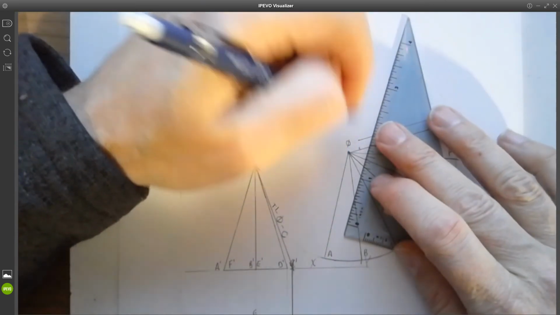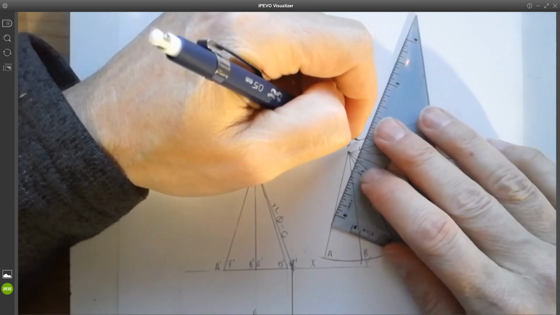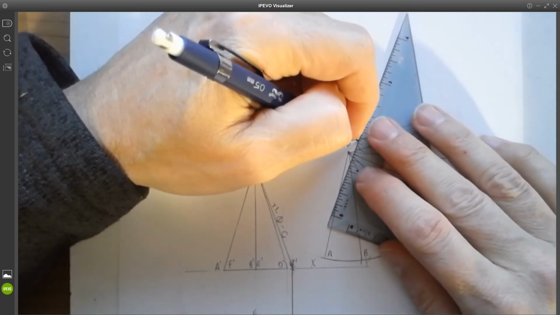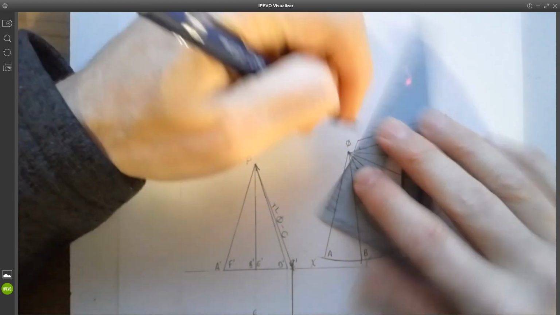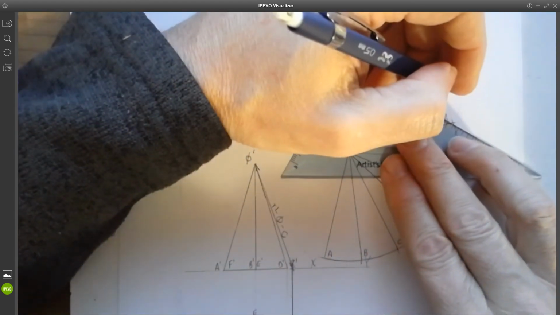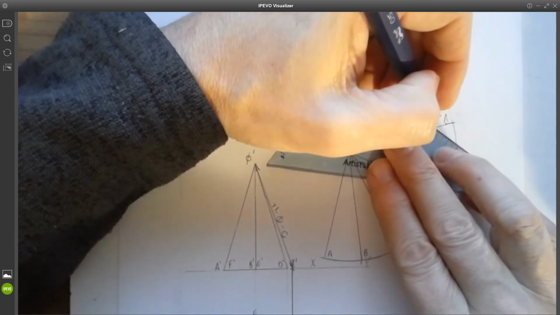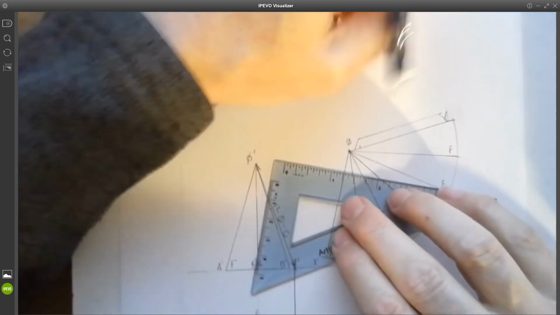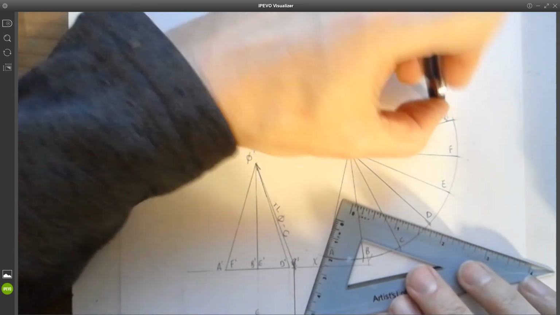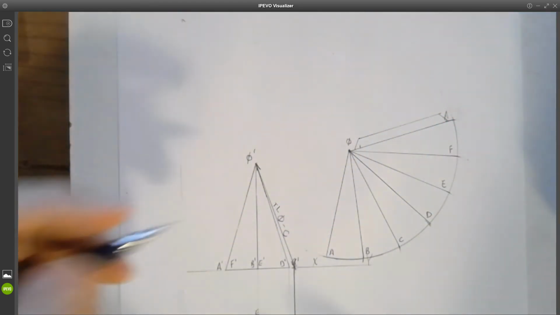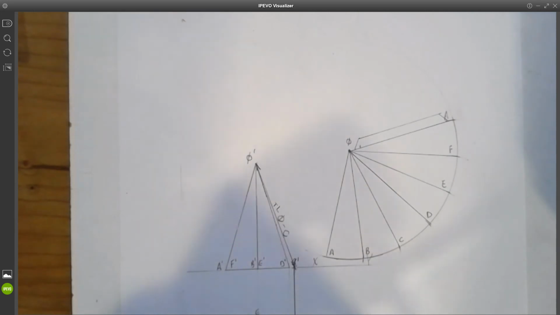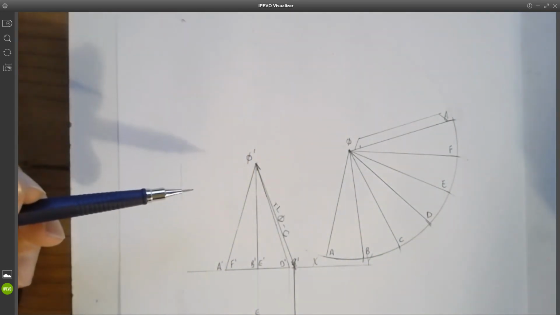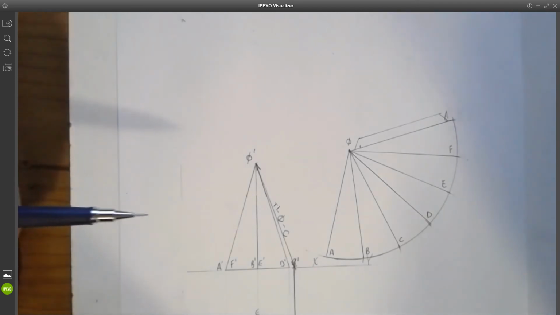And this doesn't have to be perfect. It's just a tab for the inside. Oops. So there we go. So that'll be my gluing tab, or taping tab, I should say. And that's all there is to do in this.